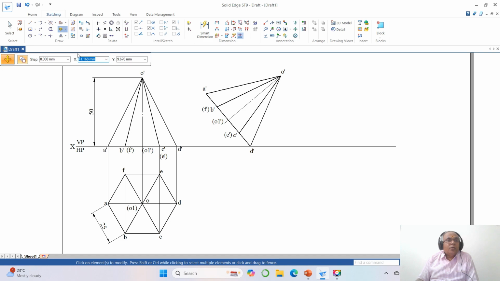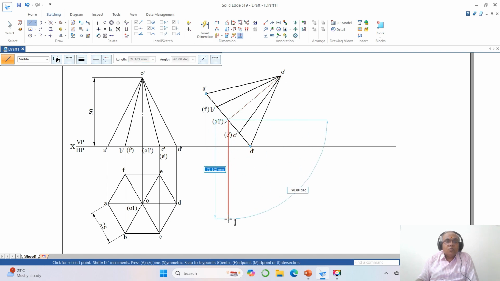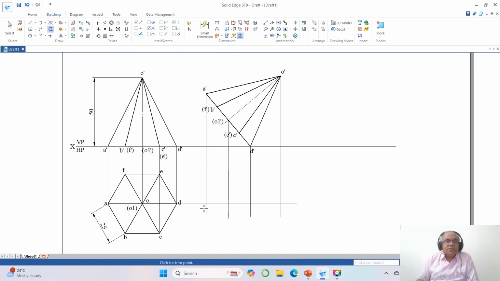Okay, now I want to draw a line from end point in the horizontal direction. Then I want to have the intersection point of O1. Then I want D dash. All these will come on the same line. So you take it directly. So you draw a vertical projector from this. So then you go to trim all these 4 lines now.